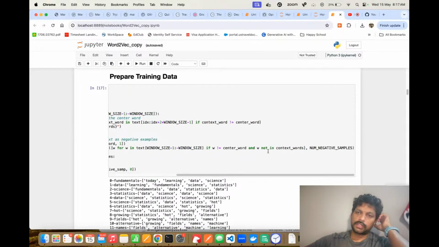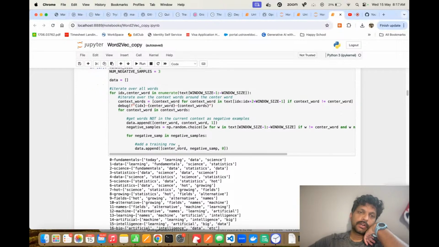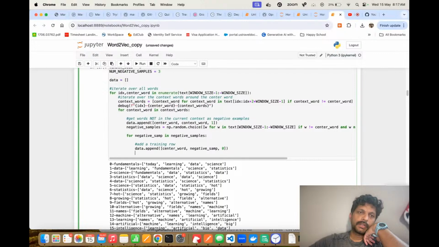In the random choice, he's saying number of negative samples is 3. So for each word we are adding 3 samples. Okay, samples data dot append, center_word comma 0.